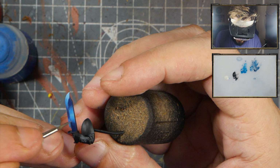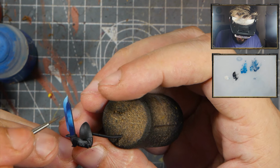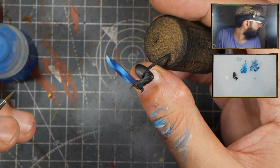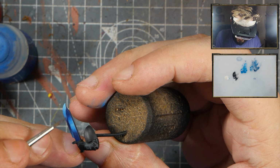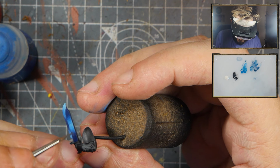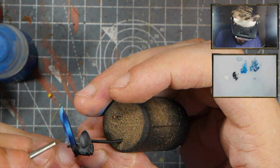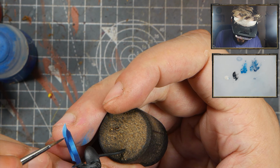So that said, I'm keeping the blending up. I want to darken this a little bit, getting the blend to look nice. Because I feel like there's a bit too much difference between the blue base coat and these highlights I have here. So I am covering this a little bit to darken this. Not too much though.